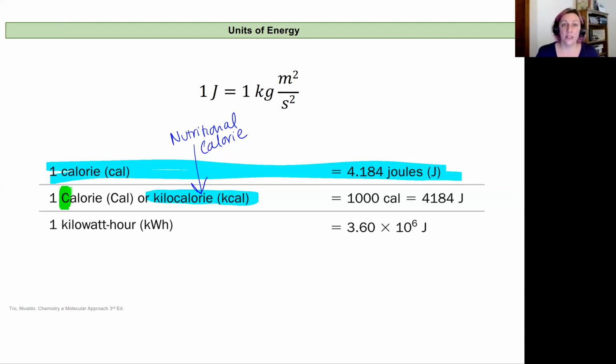Another common unit of energy that we see is on our energy bills, and that would be kilowatt hours, or when we're talking about solar versus fossil fuel energy. Kilowatt hours is another measure, and it's equal to 3.6 times 10 to the 6 joules. So a kilowatt hour as a measure of energy is a much larger magnitude than just a calorie or just a joule. We'll be able to use these with dimensional analysis to convert between them, and I'd like you to be comfortable with those types of conversions for this chapter.